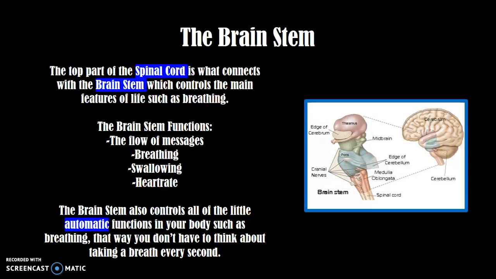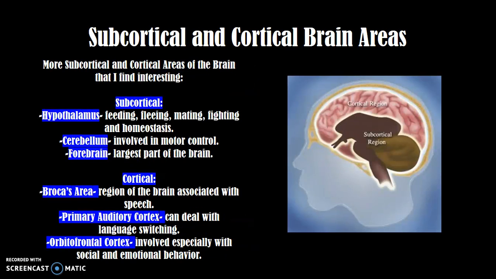We also in this picture have the medulla right here, right above this word that I cannot pronounce. The medulla is the base of the brainstem. It controls the autonomic functions and relays nerve signals between the brain and the spinal cord. We also have the cerebellum right here, and it doesn't necessarily initiate movement, but it does contribute to coordination, precision, and accurate timing.